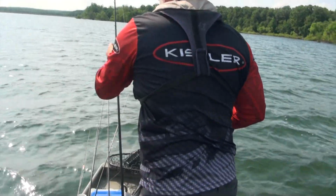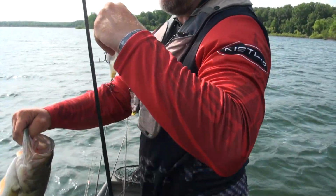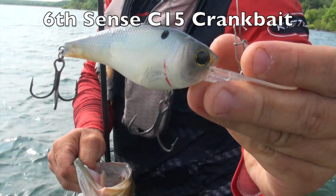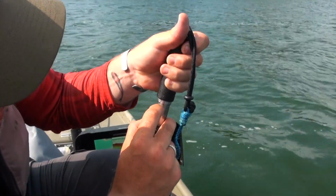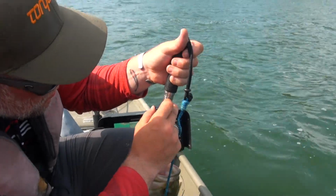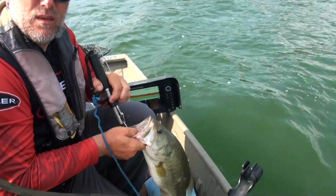What's the crankbait you got that on? So this is the 6th Sense C15. And it's in, I forget the name of the color, but it's just a basic shad color. Beautiful. That is a chunk. Yeah. And I'm assuming the big line right there is 5? Yeah. So 4.5? Yeah, 4.5. Nice. Beautiful fish.